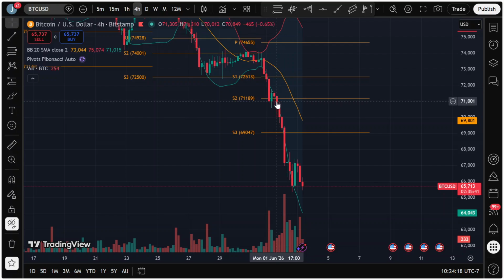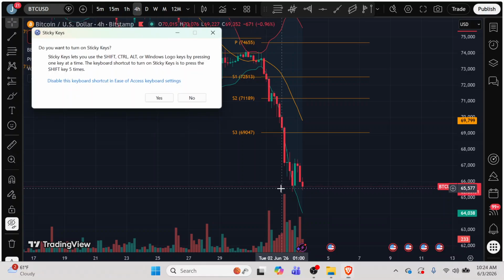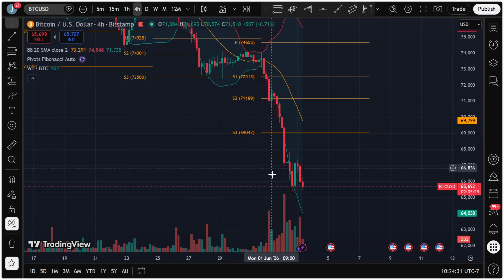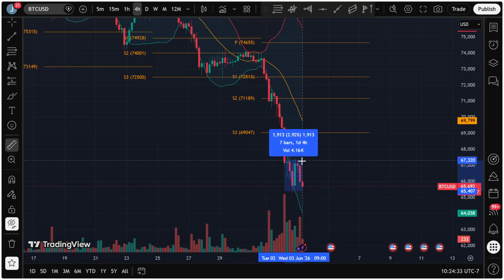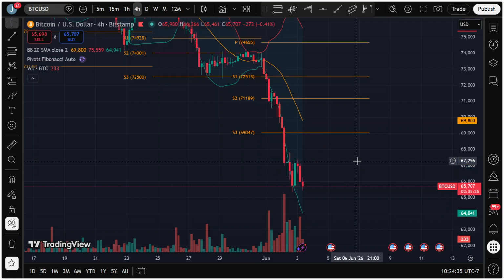I would not have taken any of these as longs. That would be very silly. And that would not also be the rule set that we have. This is the last one that actually you could have taken. Dear God, Sticky Keys, you're so helpful. That's exactly what I wanted to do. About a 2, almost 3% swing there. So depending on where you caught that move, and that's the name of the game right now.